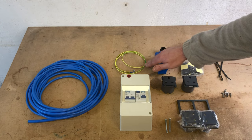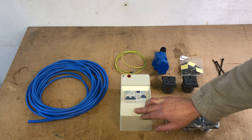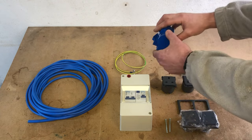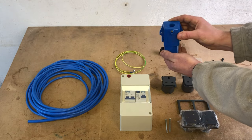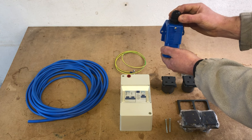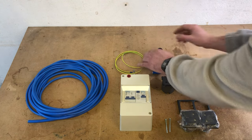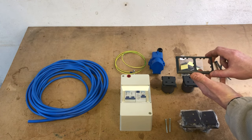So we've also got an earth lead. This is to be mounted onto the earth bar in the consumer unit and then onto the chassis of the vehicle. We've got a three pin style surface mounted shoreline point. And with this on the back here, there is a gland that screws in, and this just holds the wiring tight and ensures it can't be pulled out, and also creates a watertight seal. We've got a nice surround here, which is to go round the three pin sockets that we've got.